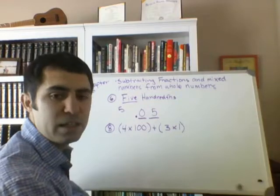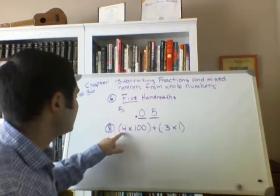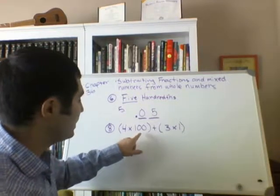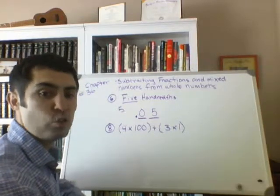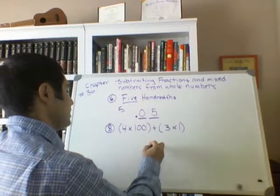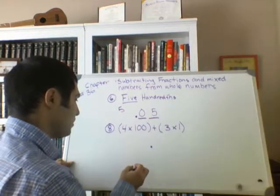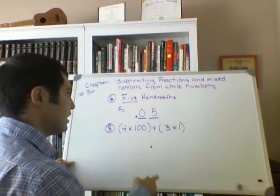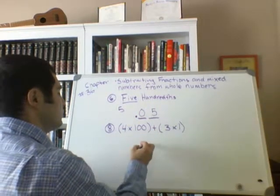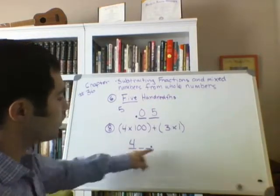So this is, in a weird sort of way, has some similarities to this problem up here. Basically, it tells you the number that you're going to use, and then this part of the problem is basically a directive. It tells you where that number goes in relation to the decimal. Okay, so if this is a decimal point right there, 4 is the number we use, and that number is going to go in the hundreds spot. Not the hundredths, the hundreds, because we're multiplying it by 100. So 4 is going to go right there, 3 places over from the decimal.